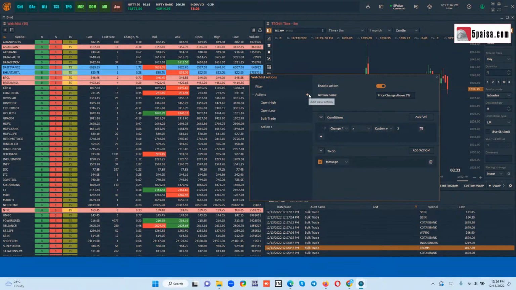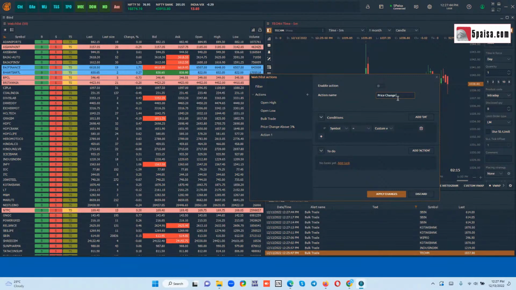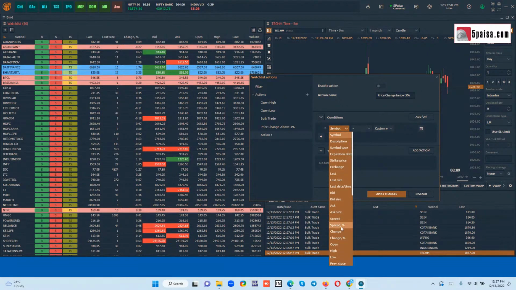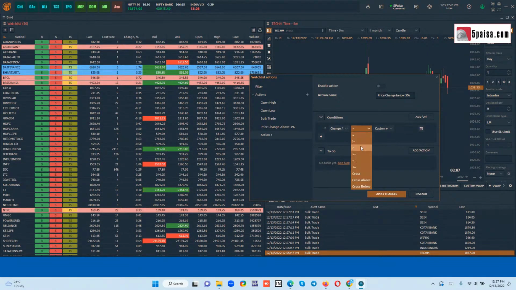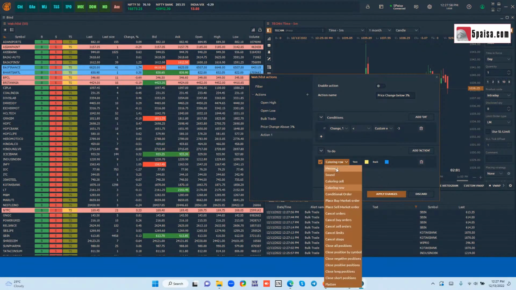So I go and create another condition, price change below 3%. I will go to change percentage less than minus 3, and again I create a message alert.